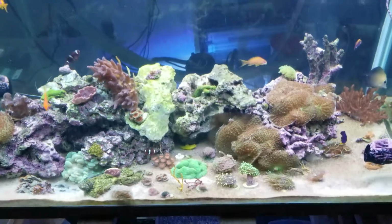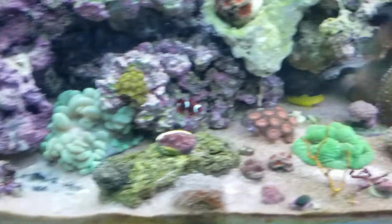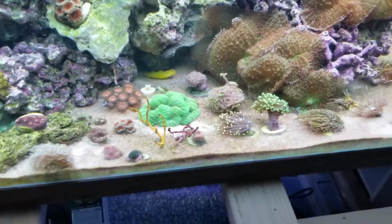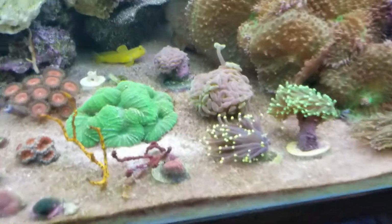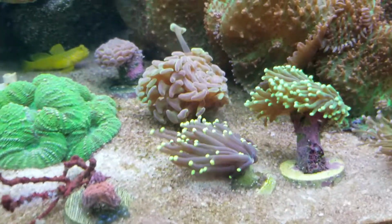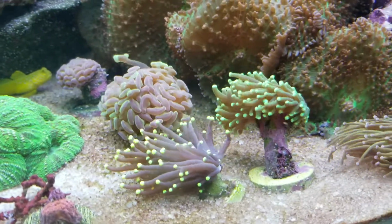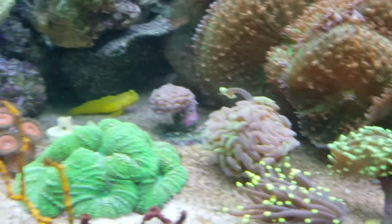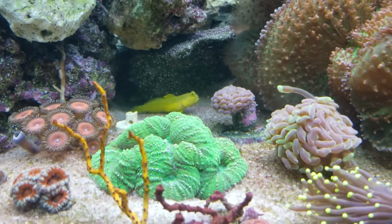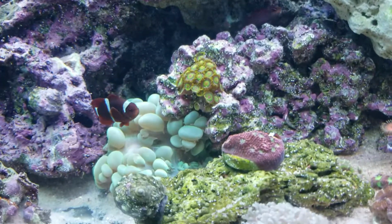Everybody seems pretty happy. I got some cool little nooks and crannies for everybody. That's my yellow watchman in the back there. Check out that hammer. He always extends that one right there. Interesting. The yellow watchman's pretty cool, man. He was one of the first fish I ever got as far as saltwater. As were these two clownfish.